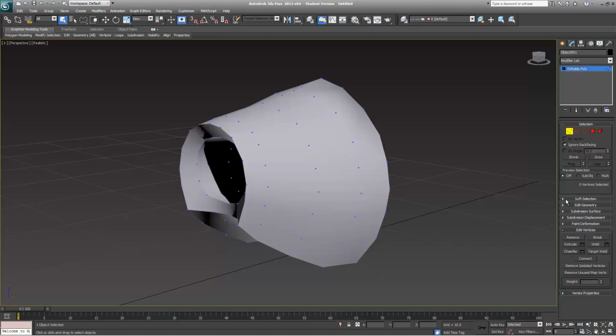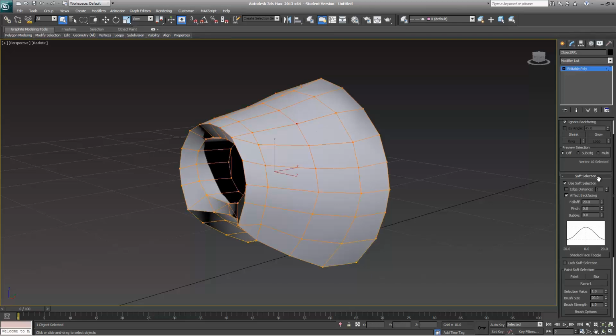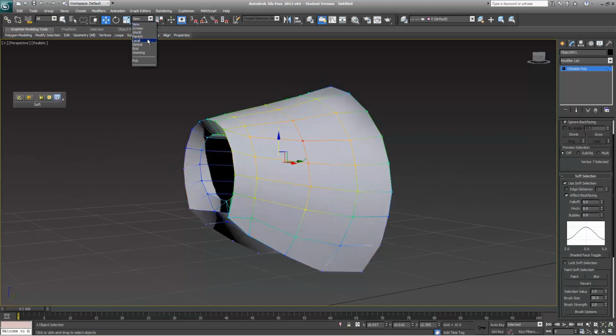Never forget that you can use soft selection while working in editable poly. Just follow the principle of the third tutorial when we were working with a cage for projection in our third part. And never forget that you can be using local, world, and it's always going to be changing the axis that you're working with, always altering the point from which you'll be scaling, rotating, etc. So this slider is very useful, and also here you'll be using the first option to stick your axis to the pivot point, or this one to stick it in the middle of selection.